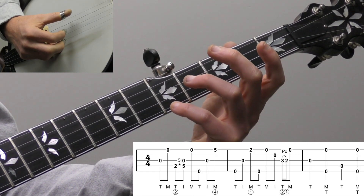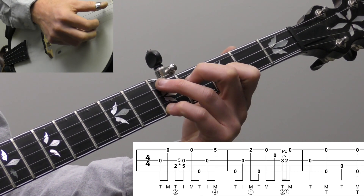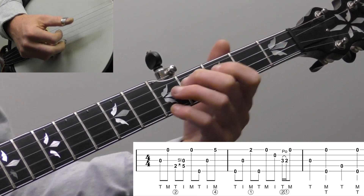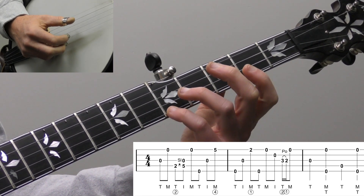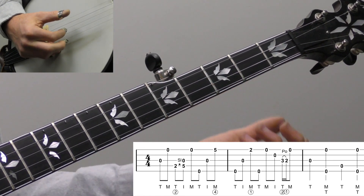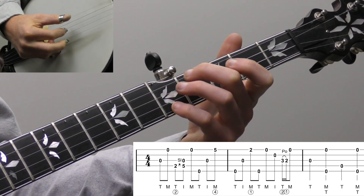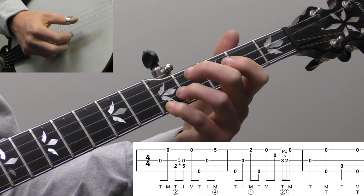Right here I like to use my pinky - I'm going to go up and do another forward roll. My pinky is now on the fifth fret of the first string, basically thinking out of a G chord shape. I like to use my pinky because there are other licks that work out of that shape, so I keep my fingers consistent. We slide up, then hit the fifth string, then third string, and put your pinky down.